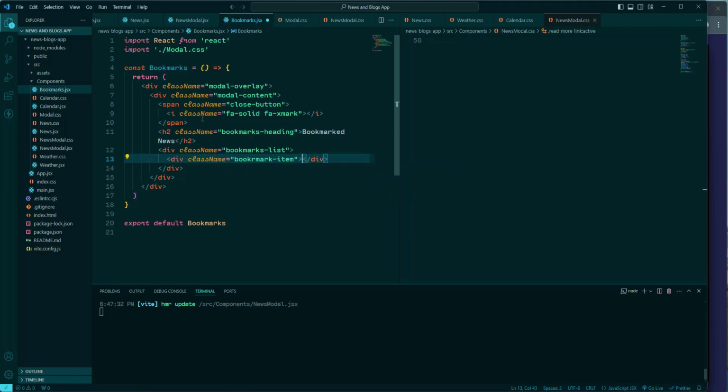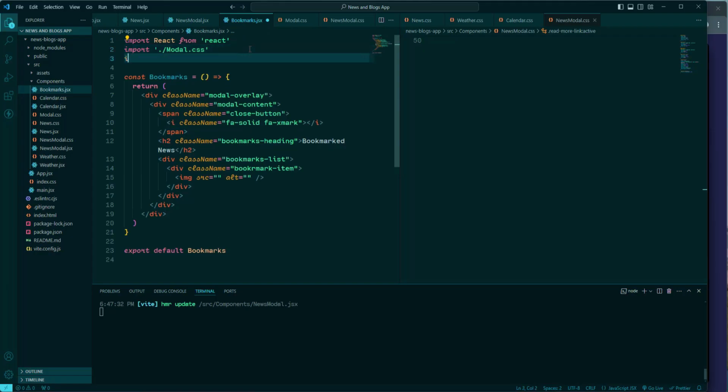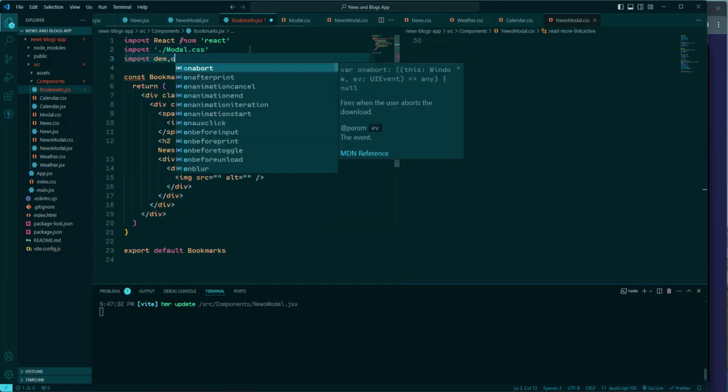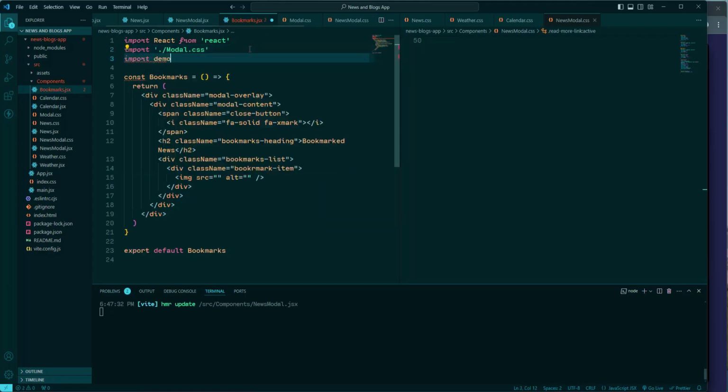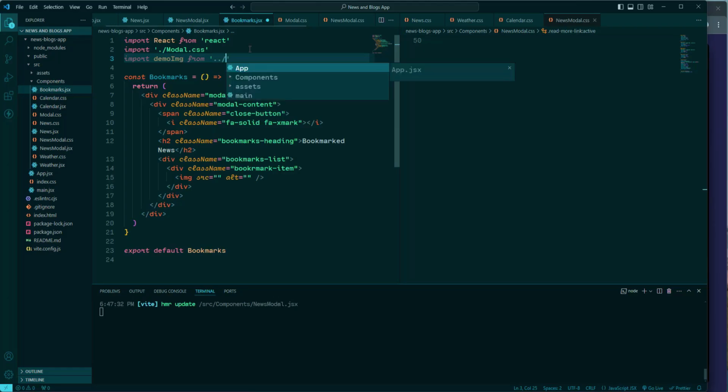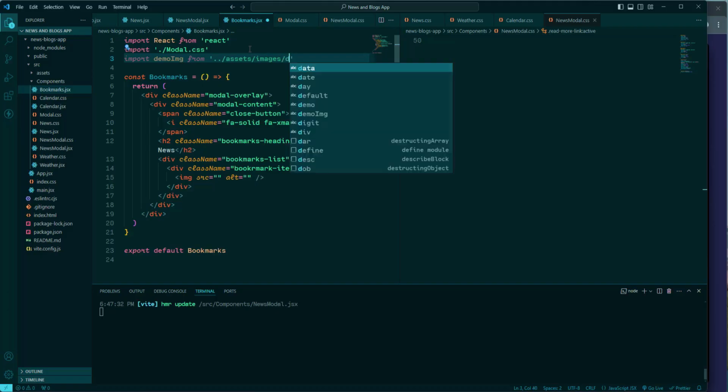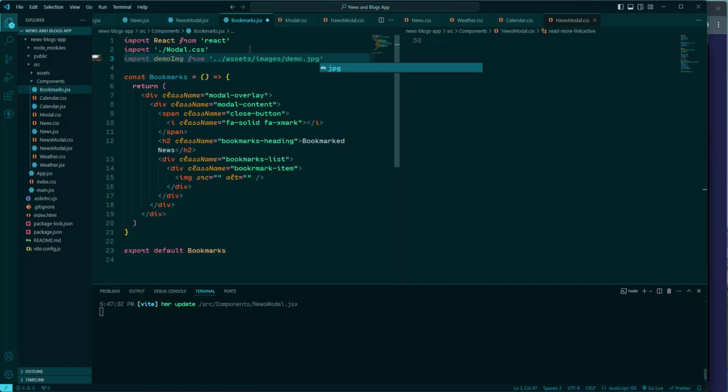So in here, we need an image. And as the source, I'm going to use demo image that we used a couple of times in the previous lectures. We need here demo image from assets folder, then we need images folder, and we have to specify the name of the image, demo.jpg.